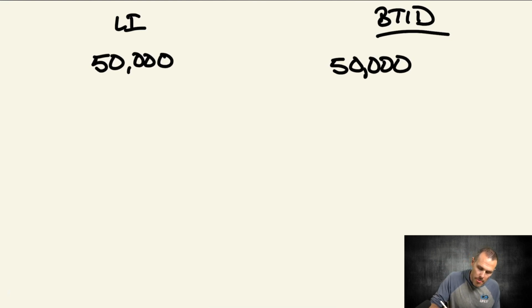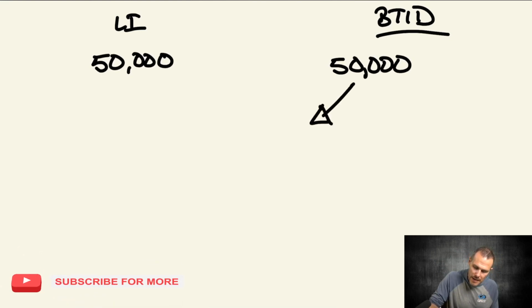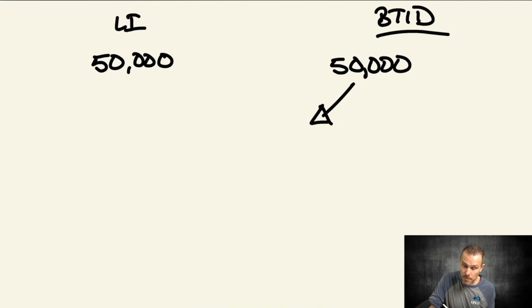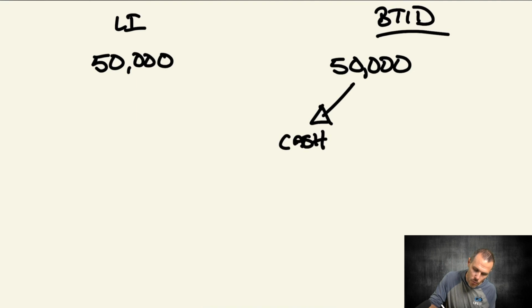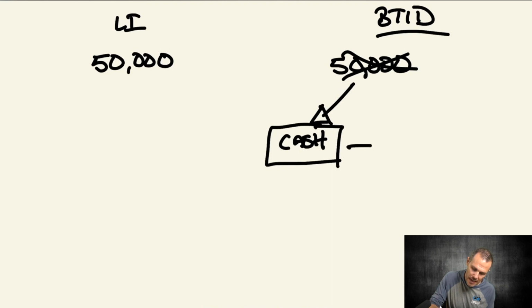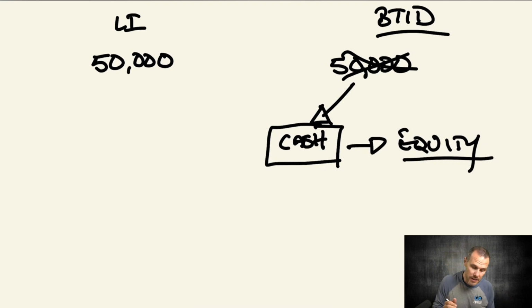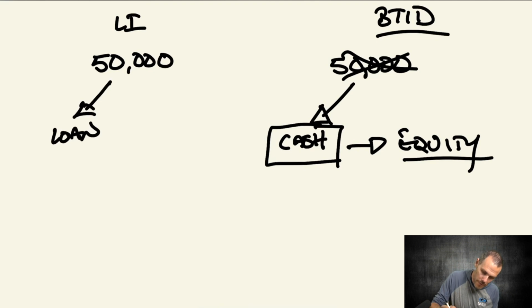What I can do is, if I were to take this and spend it on a house, let's say I put it as a down payment on an investment property. So what am I going to do? I'm going to put that down on an investment property. I'm going to pay cash. And then what do I have? I have the investment property, but I lose access to cash. That cash is now tied up in the equity in my home, or in the investment property. But over here, I could take a loan against it. And by the way, over here this 50,000 is earning 0.1%. This 50,000, let's say it's earning 4.5%, right? So there you go. I take a loan against it.